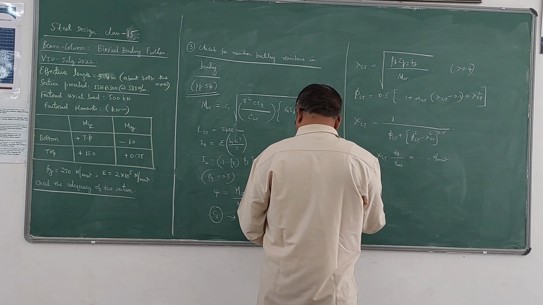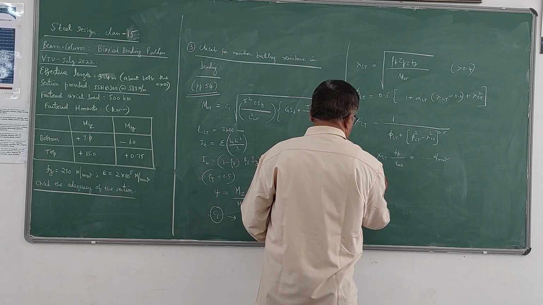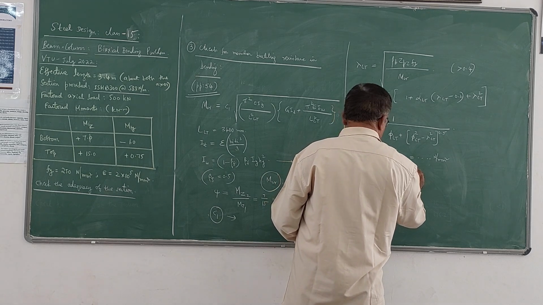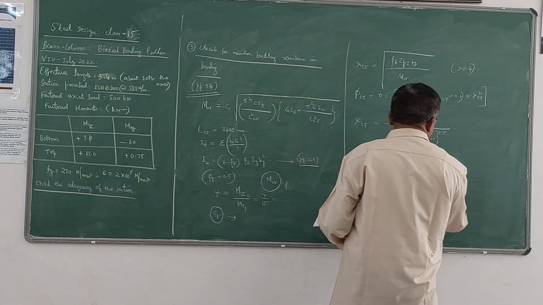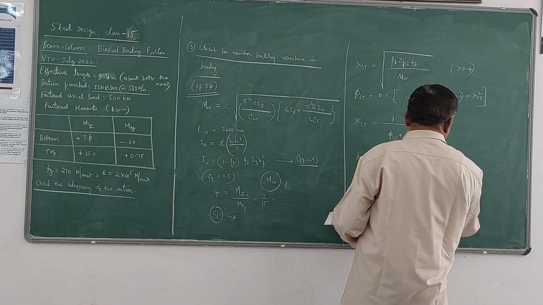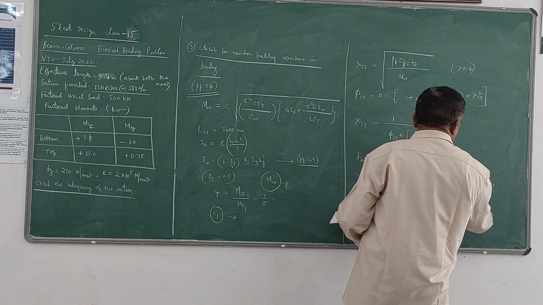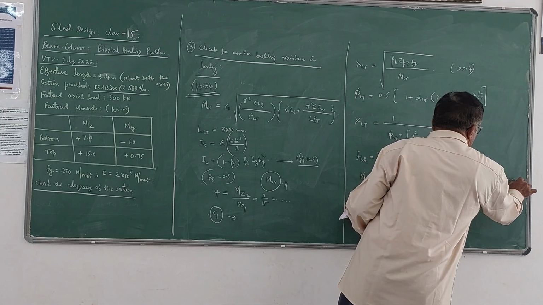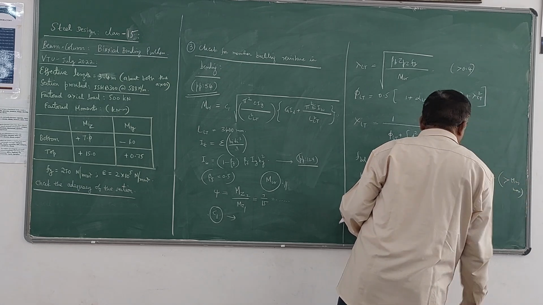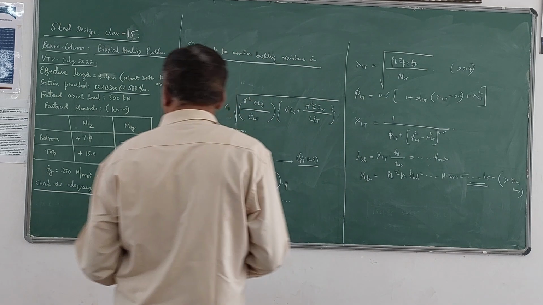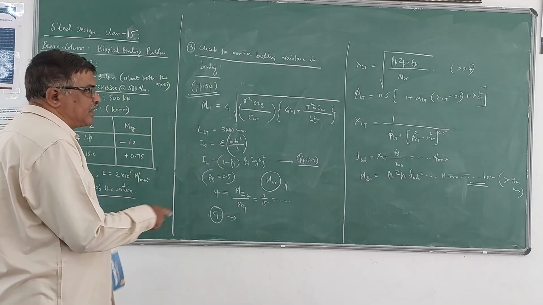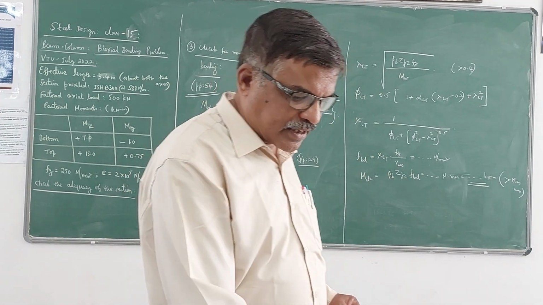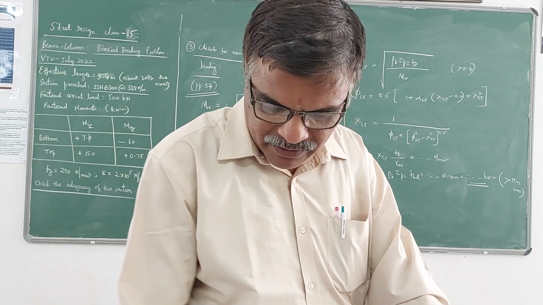Then we have to calculate the design bending strength, MdZ, which is nothing but beta B into ZpZ into FBD. In Newtons you are going to get, then you can convert it to Newton millimeter and then into kilonewton meter. The check is that this should be greater than your Mz max. Here Mz max is 15, so you are going to get more than 15. This step I want you to complete. This is the check. Then the last check is very important.